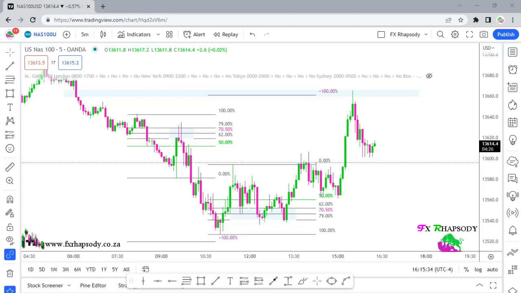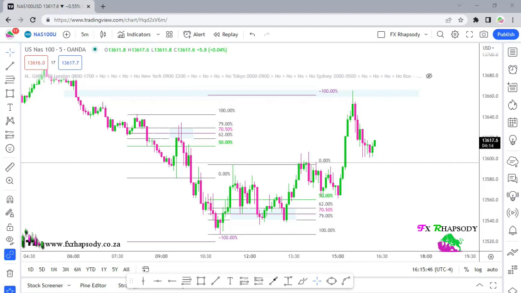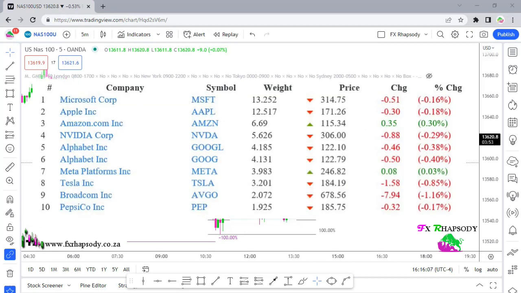So in the old days, I mean, you guys have all seen the movies. In the old days, all stock exchanges had brokers and traders trading on a trading floor. Okay, Nasdaq was the first stock exchange that introduced electronic trading, which later other stock exchanges started to adopt. Now, because of all the technological advancements that Nasdaq has pioneered, other big tech companies started to pay attention to this, and they got listed under Nasdaq. So some of these big companies are like Apple, Tesla, Microsoft, and the list goes on.